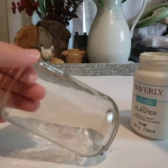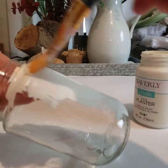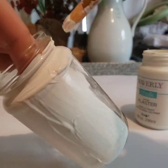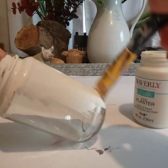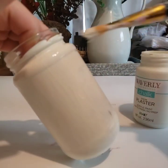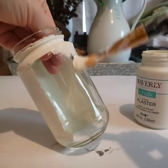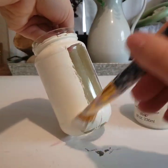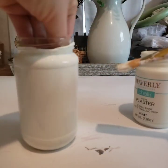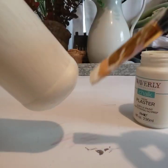So to get things started, I picked this lovely pickle jar. I mean, it looks great as it is, but I wanted to give it a little makeover. So I took the stickers off and the letters off. You can take the stamps off with acetone, by the way. Once I scrubbed it all off, I used this Waverly chalk paint. It's called plaster or something. They didn't have regular white like I always use, so I just bought this one because I'm out. And I mean, it looks good enough, like it's close to white, but it has a hint of a tan color, but it's like a creamy white. I don't know, it looks good.